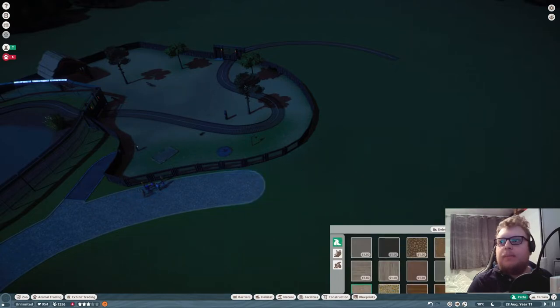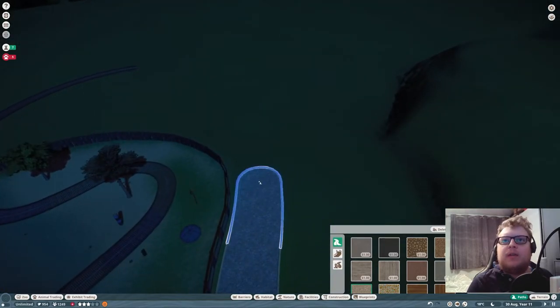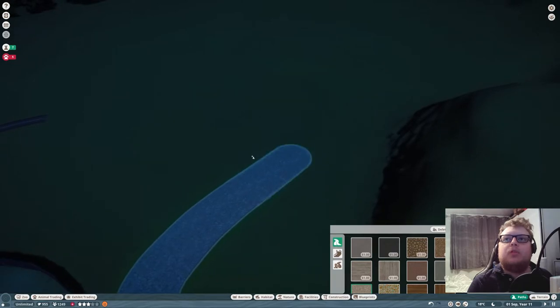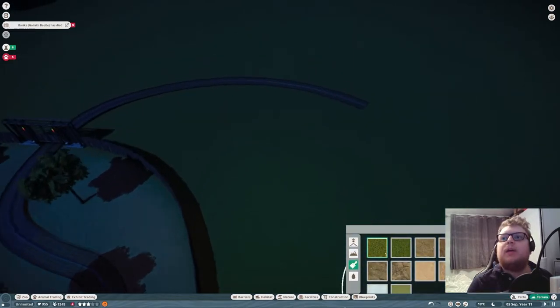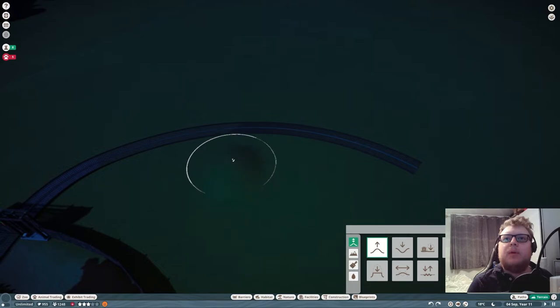For that to work, though, I think the main path is actually going to continue round. So let's have it follow this for a second. And then here, it's going to curve this way. I swear I just heard a rooster. We don't have roosters, do we? I just heard a rooster again. And again. Is there roosters in this game?